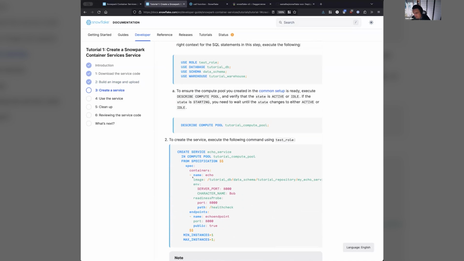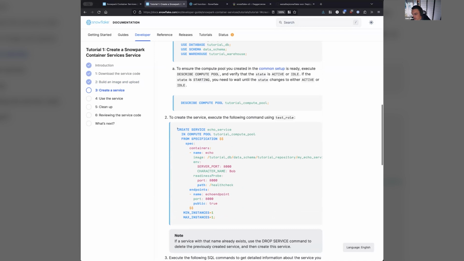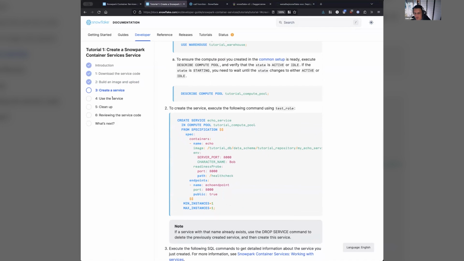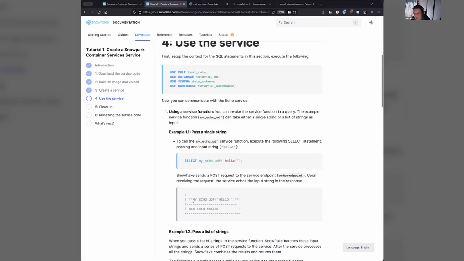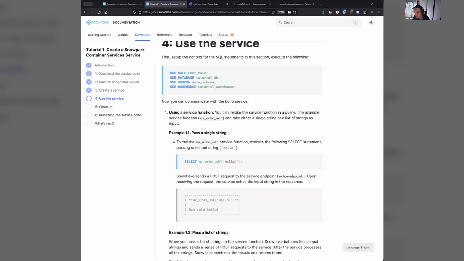In case you're familiar with Snowflake already, it's a common thing to use SQL for interacting with Snowflake. What I found interesting while going through the tutorial is that the container has a spec. So clearly there is a Kubernetes behind that, exposed through those queries. And so it's pretty easy to use. Then you go through using the function that you just deployed. The interesting thing is you use a SQL query also to call the function that you just deployed from your container. So I went through this tutorial.